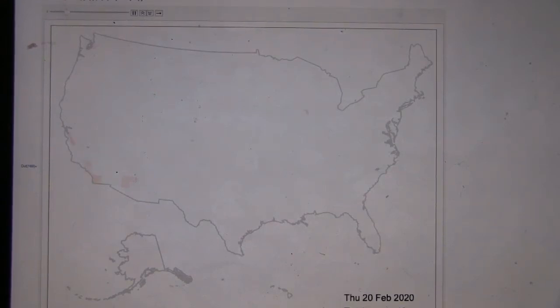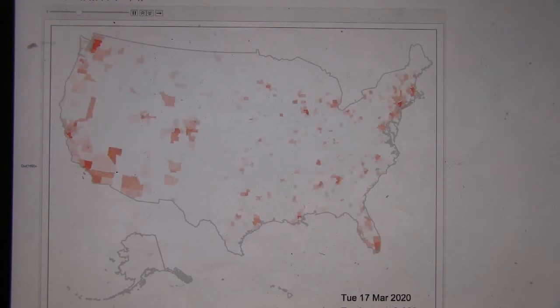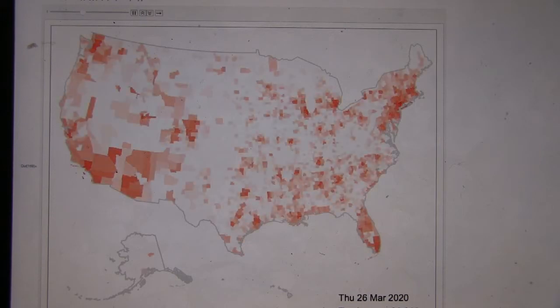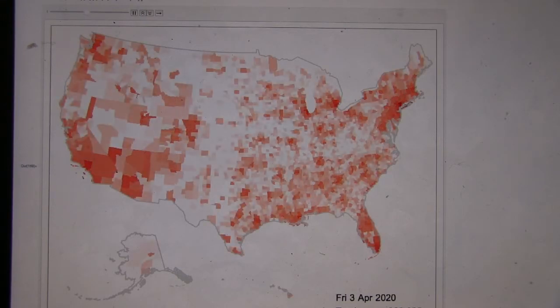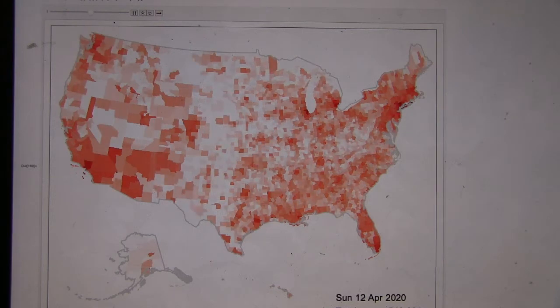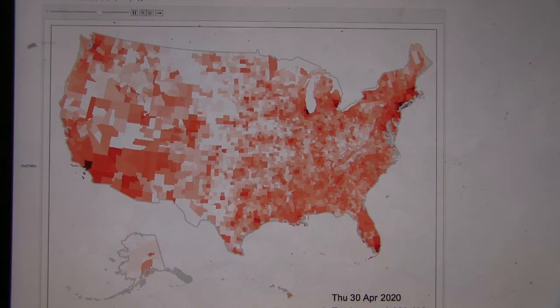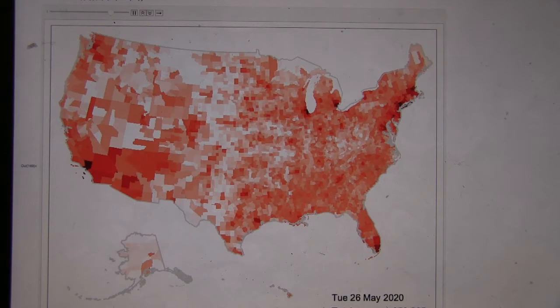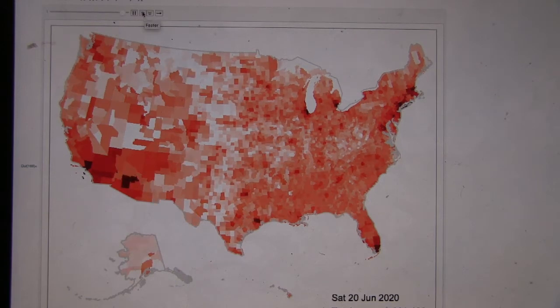FamilyMath 1095. So this is a GIF I made this morning based on some code we looked at before from Mads Barani of how the coronavirus spread across the United States. Shaded by color, the deeper red indicates more cases, and it's cases weighted by population. Okay. So we're just going to let this play a few times, and I want you to tell me, first off, just what you see here as this GIF plays, and I guess what I'll do is I can speed it up a little bit.